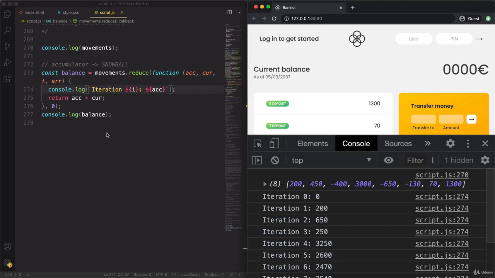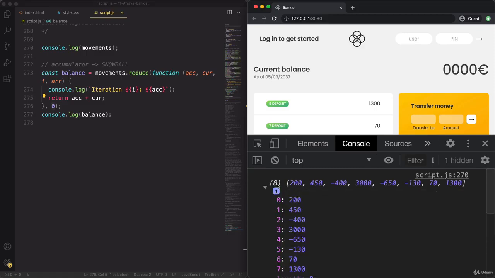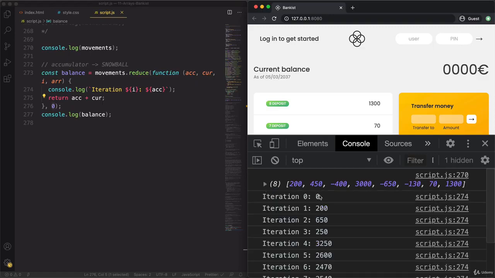This is the value that we specified here as the starter, the initial value. Then in the second iteration, the accumulator is already at 200. That's because it is the initial value plus the current value in the previous iteration. So that was 200 there, right? And so this 0 plus the 200 creates the new accumulator, which is then in the next iteration 200.